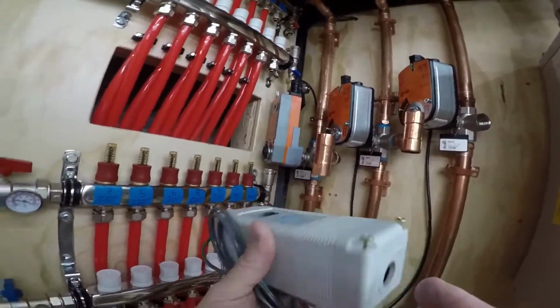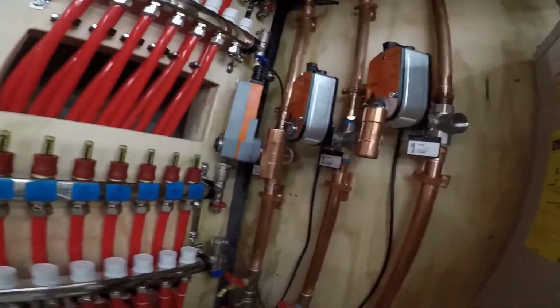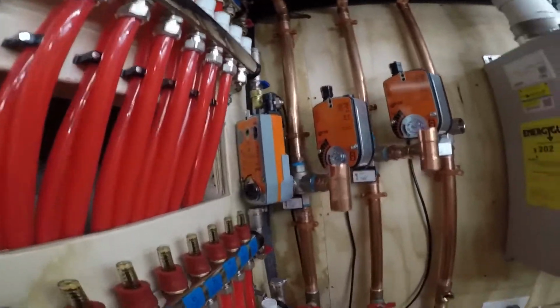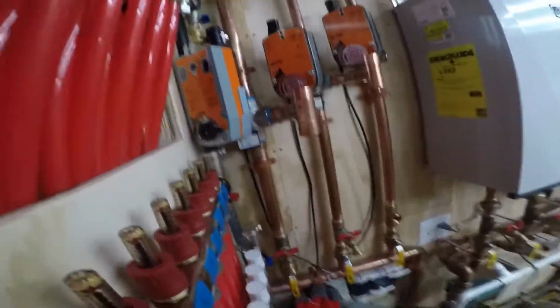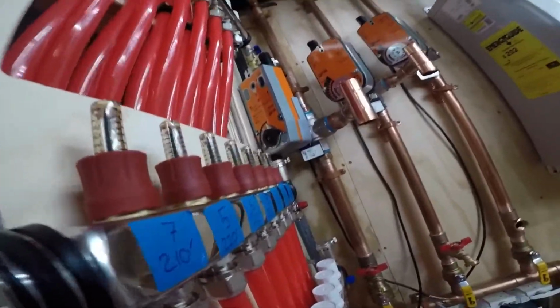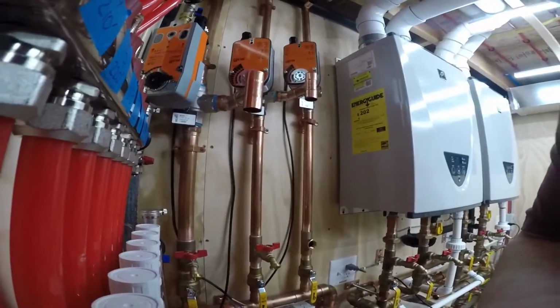I'd put a knockout on the side here with a clamp that will bring in, sorry about my crazy camera work, I'm trying to hold the camera and do things here and it's not working. Let me see if I can get this thing to stay here so I can talk to you and do this.